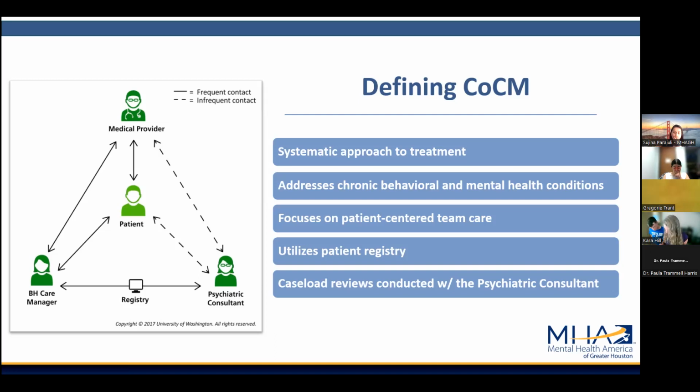In this model, the team must also use data-driven measurement tools such as the registry. One of the biggest reasons is so that the behavioral health care manager can use that registry to track patients' progress, and so they're able to conduct weekly systematic caseload reviews with the psychiatric consultant. Those caseload reviews focus on patients who are either new to the collaborative care services or those who are not improving as expected under their current care. This is then reviewed by the psych consultant, and they provide recommendations on treatment strategies to the primary care provider. So overall, collaborative care leads to better patient outcomes, better patient and provider satisfaction, improved functioning, and of course, a reduction in healthcare cost as well.